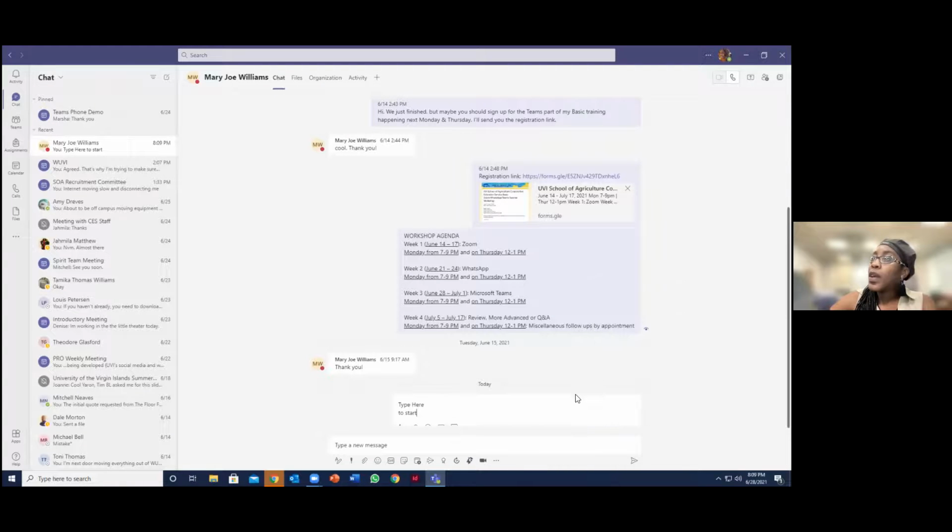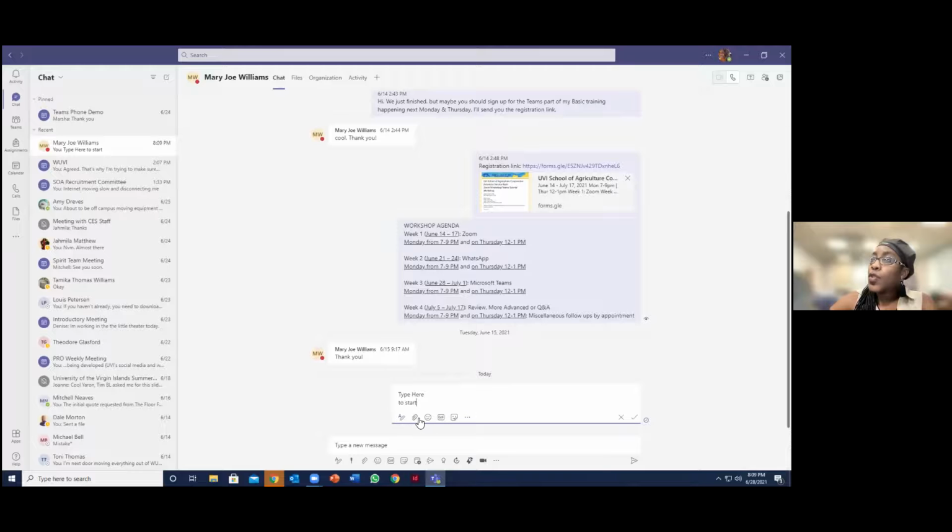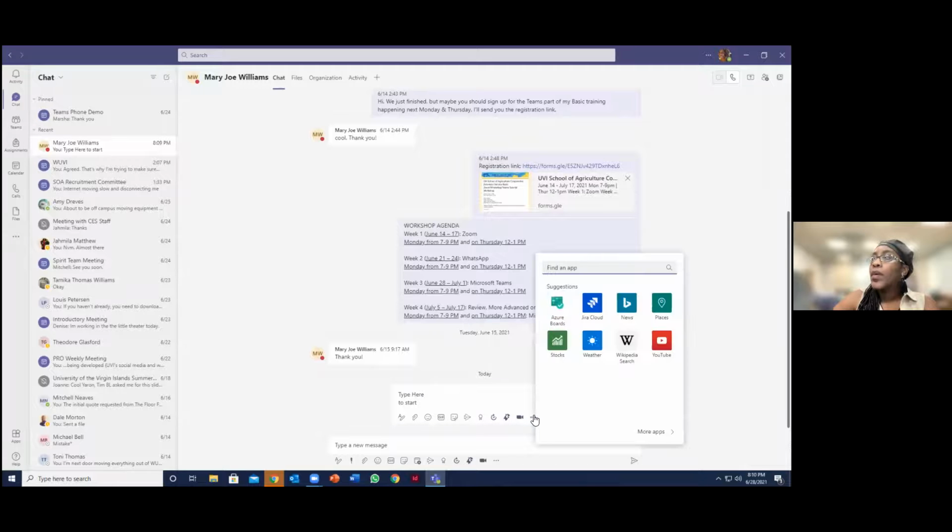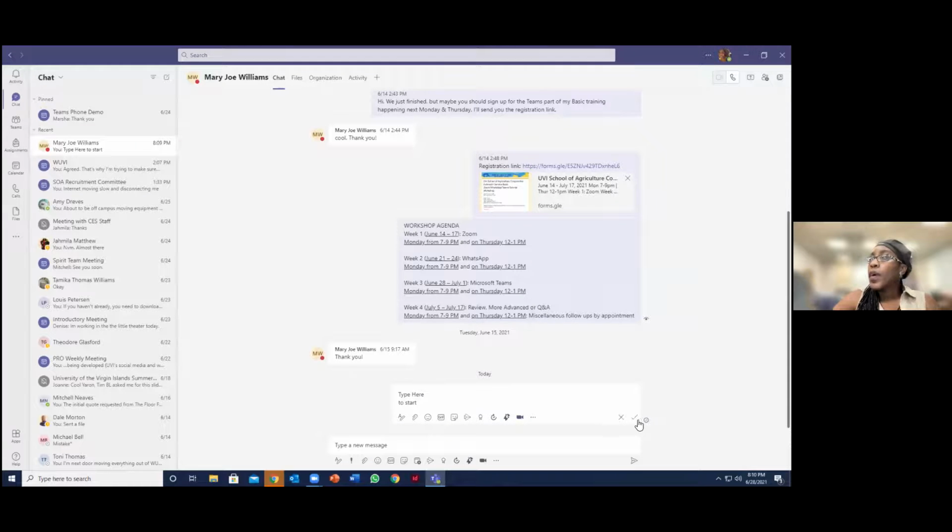I'll go back and edit again. And you have all these other different options. You can attach a document or a picture or a video or whatever to the message. You can change the formatting, which isn't as necessary, but if you want a different font or things like that, you can do that. Add your emoticons, your emojis, all these other things. Many different types of apps, Zoom, all sorts of different things.